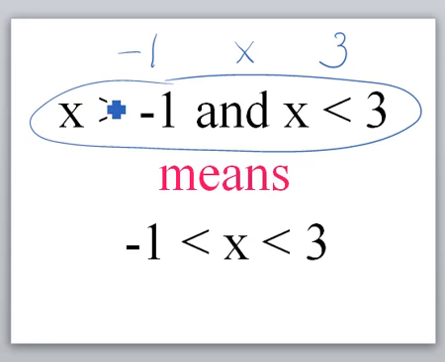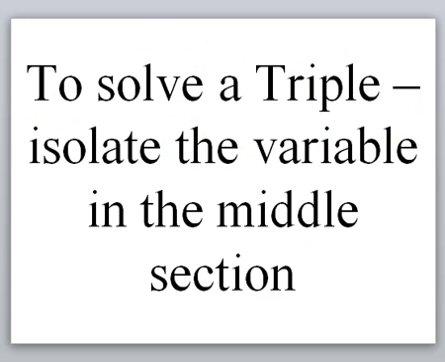Well, this says, look how it's pointing at the -1. So it says x is greater than -1. I'm going to make it point at the -1. This still says x is greater than -1. If you look at the second one, it says x is less than 3. So I'm going to make it still say that x is less than 3. What this really means is that your solution is between -1 and 3. So we'll get into that a little bit more and look at some more graphs as we work with examples.